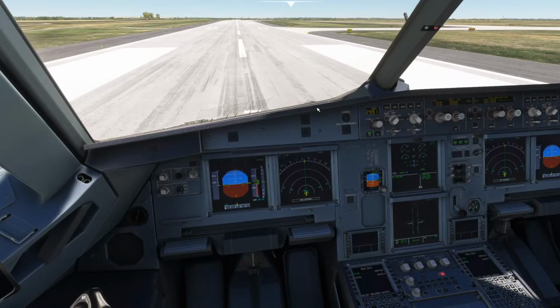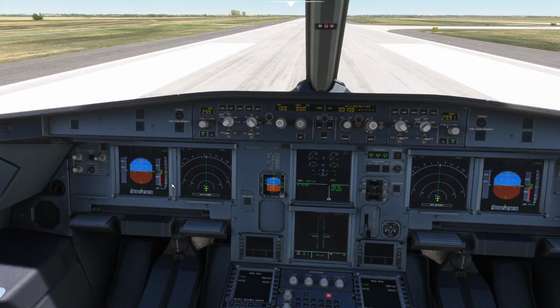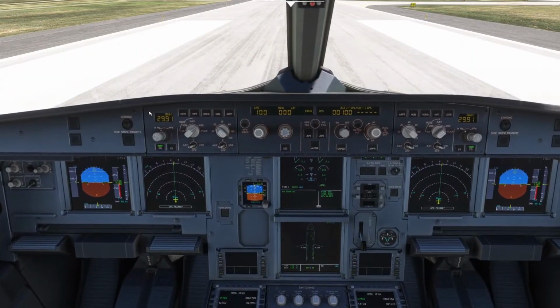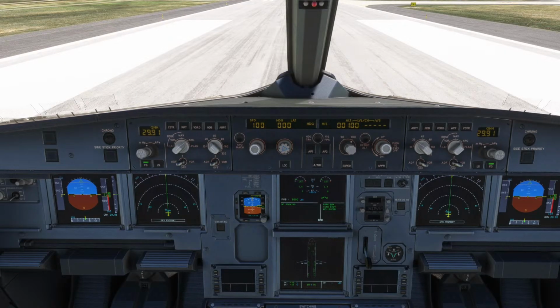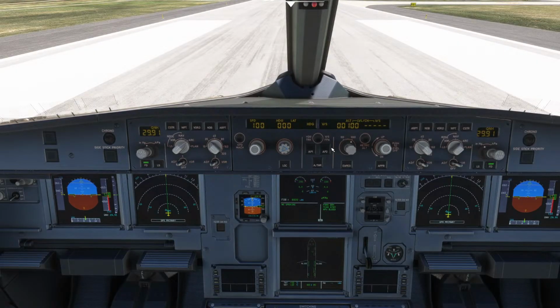So the Airbus logic: basically you have these different components. You've got the FCU, which is up here. They call this the flight control unit. This piece of equipment tells the airplane what to do. You have two autopilots, autopilot one and autopilot two, depending on who the pilot flying is.